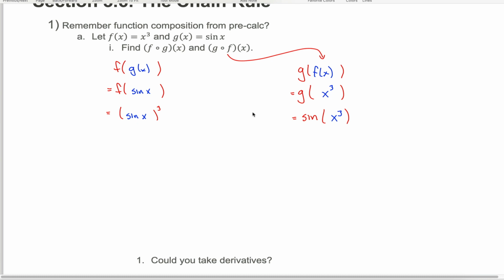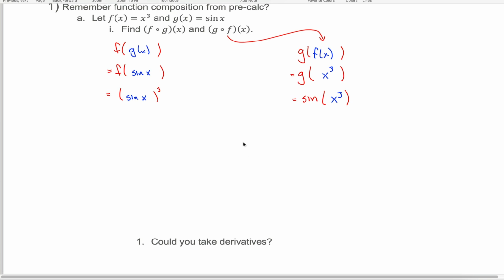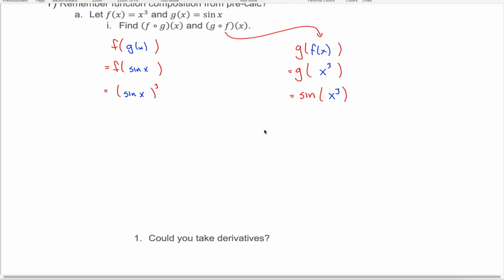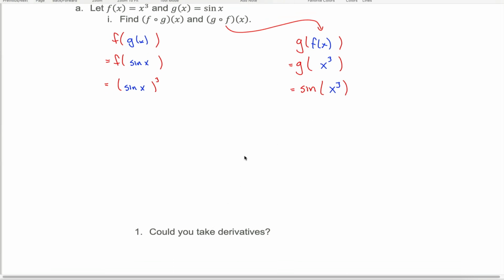And maybe you're like, I thought this was a calculus class. I learned all of this a couple of terms ago when I took a pre-calculus class. Yeah, that's great. I just want to review this because what we'll see is taking the derivatives of these things are pretty challenging. And in order to take those derivatives, we have to be really comfortable with function composition, hence the review. But without further ado, let's talk about the derivatives of these guys.